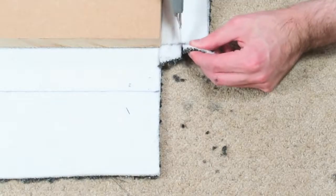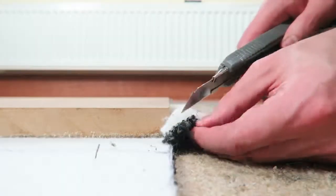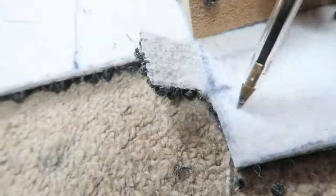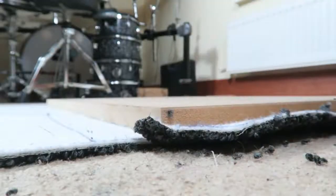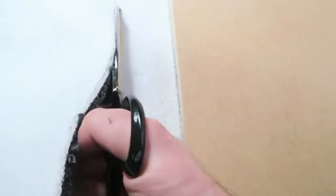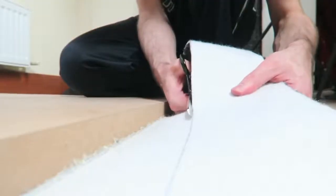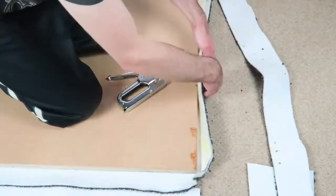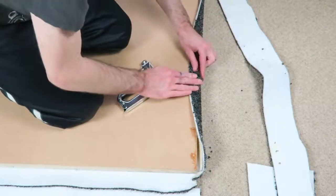The corner is the most difficult part. This leftover square is enough to cover it completely. The extra layer gets removed. Do not spray paint the ground unintentionally. Wrap the carpet around the edges and attach it with the stapler.